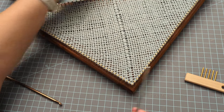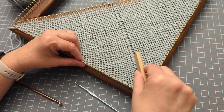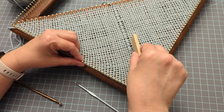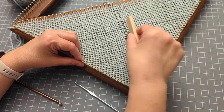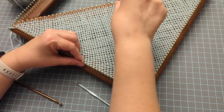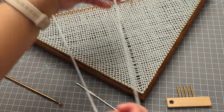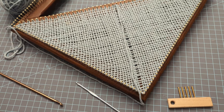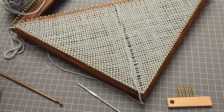Now we made it to the bottom and that last peg at the end of the triangle. Use your comb again to separate those two strands. And after we have those separated, we will use a tapestry needle to weave one last row through the middle. And cut yourself a nice long tail. And then get your tapestry needle to weave that last row all the way up to the top.